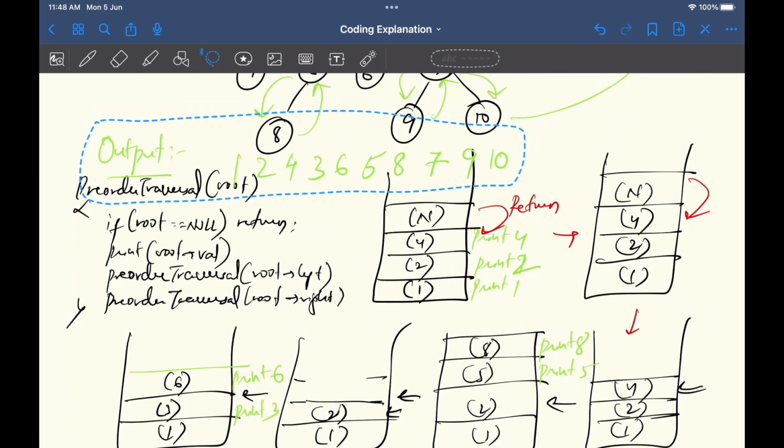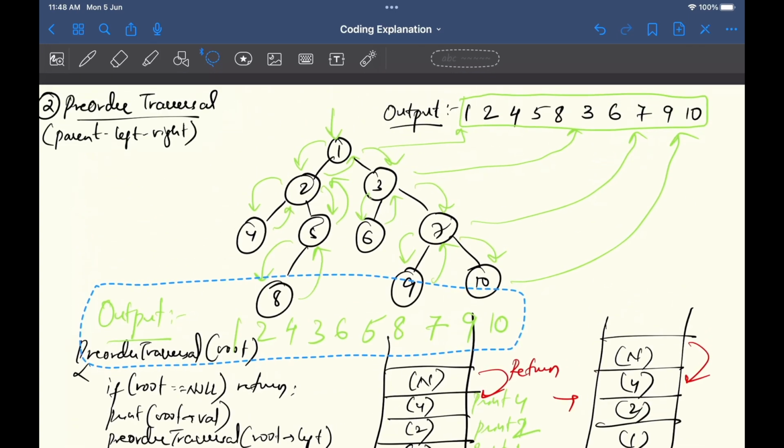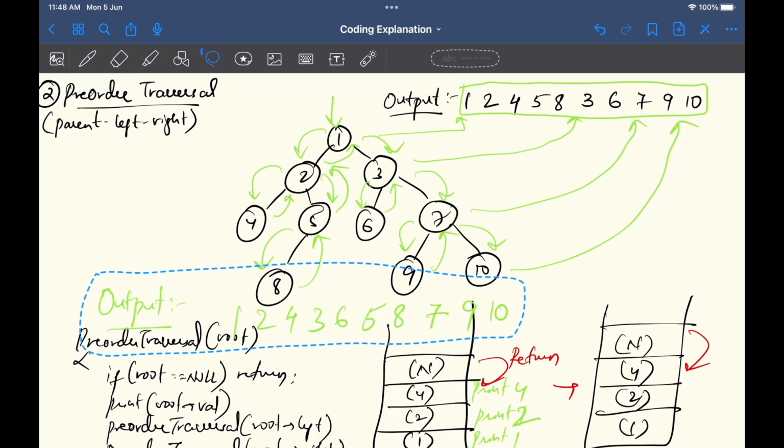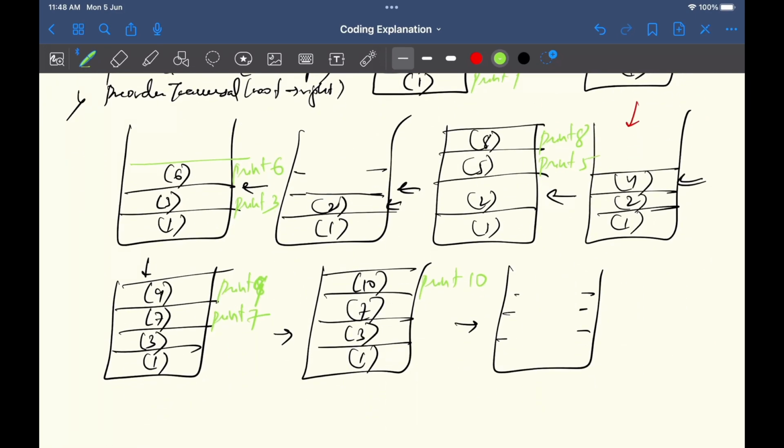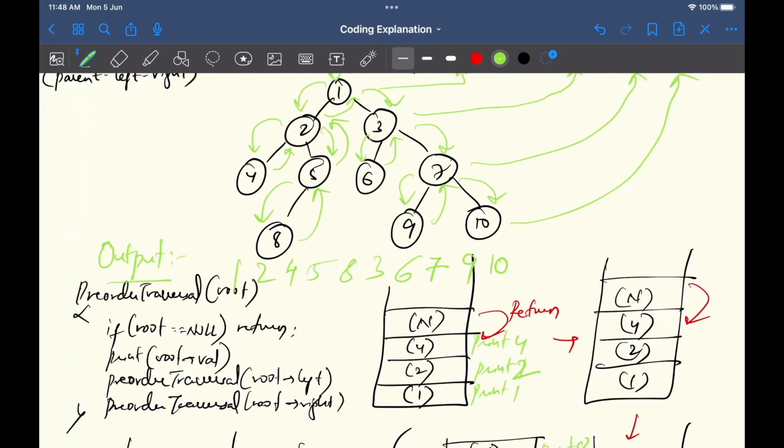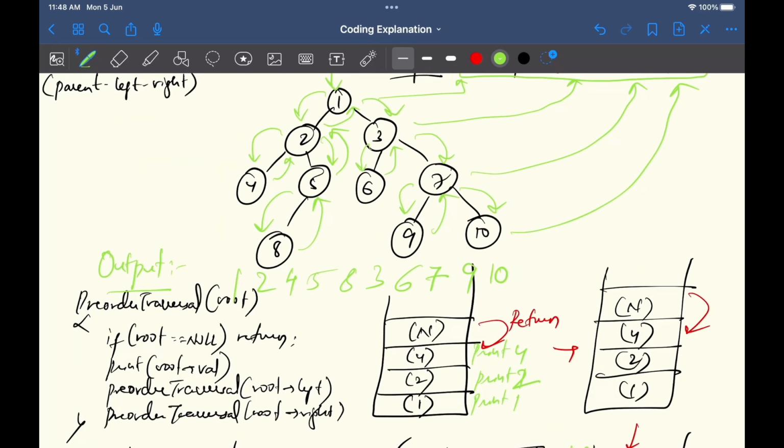Where is it? I think I shuffled the options here, but usually this is how it will be done. So here 5 and 8 and 3, 6. I think I misplaced the order. So this is what the output will look like at the end. That is the explanation. Now we will jump on to the coding part and see whether the output matches or not.